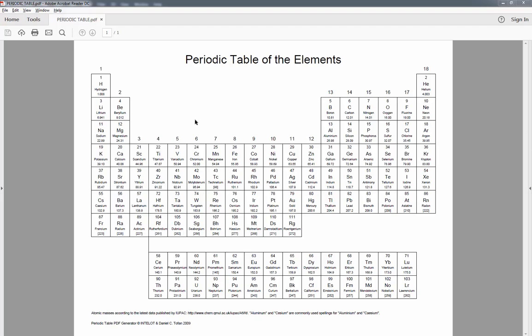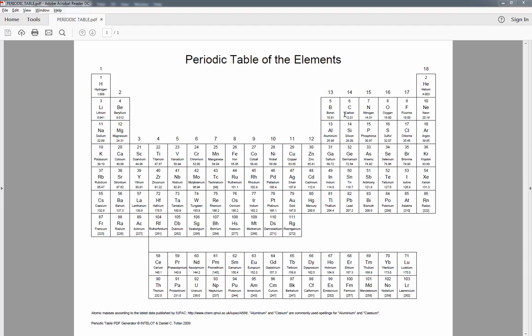A couple of other things to note. This is one I'll give you on the exam. There will be symbols and names, so you don't have to memorize the names or the symbols of any of these. You don't have to memorize the periodic table. And in this one, actually, it's British English. So cesium, spelled C-E-S-I-U-M, is the proper American English spelling of that. Again, British English says aluminium, but American English would just be aluminum. So just be aware of that. This is something I would provide you on an exam.